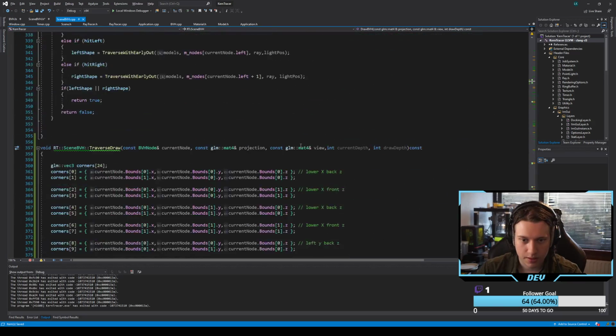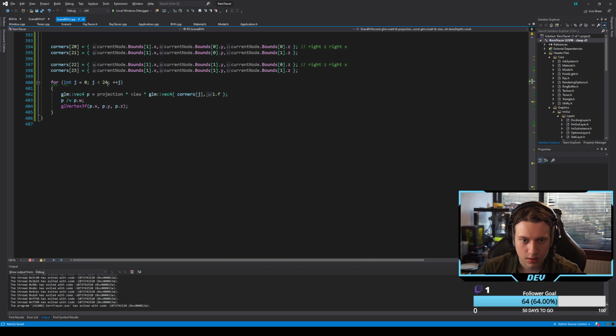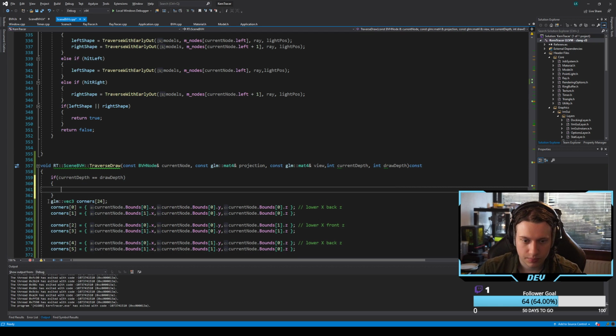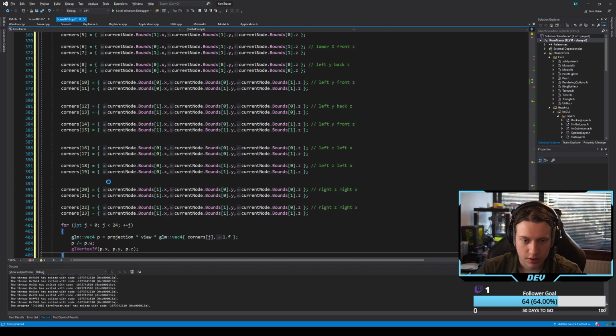Okay. So then we say, we only do this if current depth is equal to draw depth, then we want to do this, right? And we draw this, right?